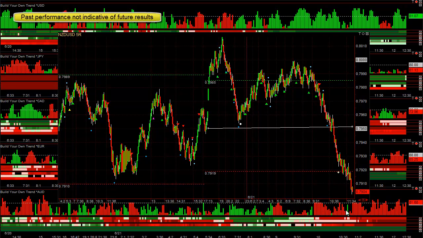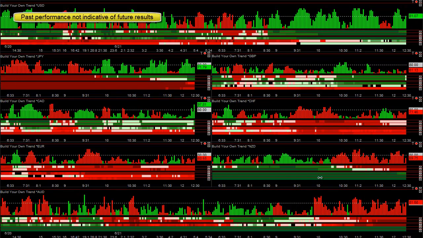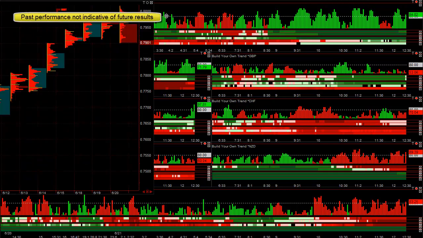The New Zealand, or I'm sorry, this is the New Zealand. It's switched to this one right here. Obviously the Australian is much weaker than the New Zealand. But looking for sell signals in one of the strongest currencies, you can see the daily, weekly, monthly trend are still up on this one because it's so strong. The trade still worked using the value areas, and you're able to get into a trade at a much earlier price.